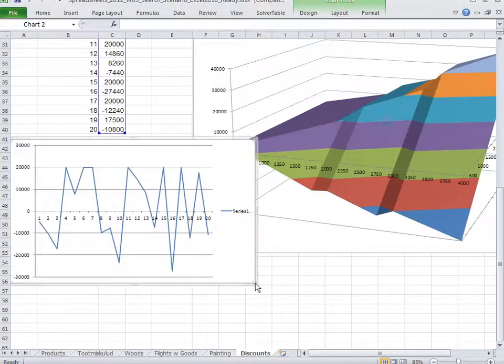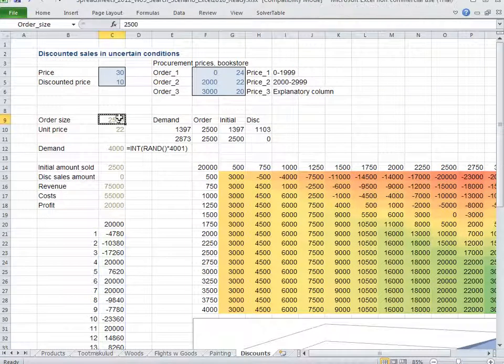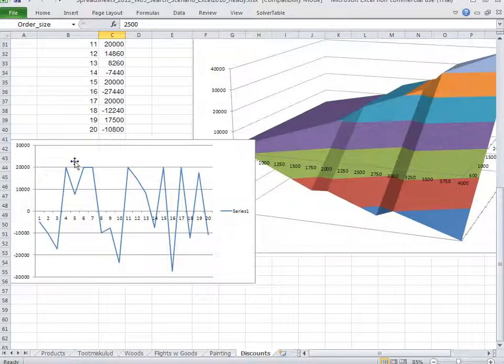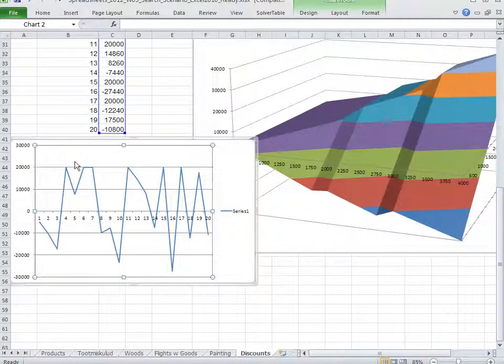Namely, however big the demand will be, we can never sell more than we've ordered in, 2,500. So when the demand is really big, we'll still be selling 2,500 and getting a profit of 20,000.